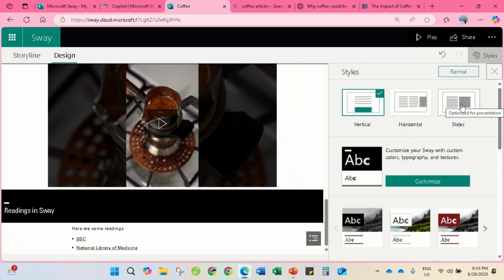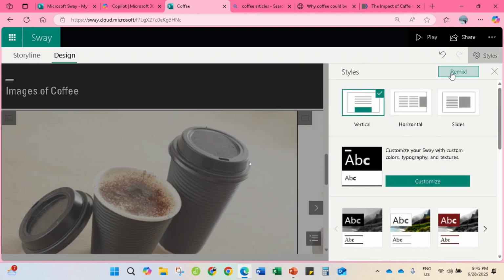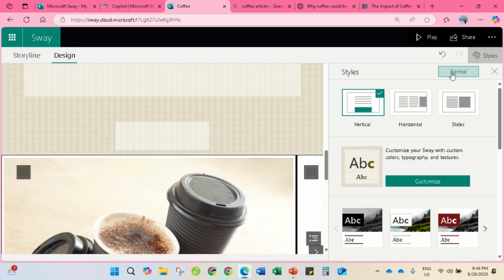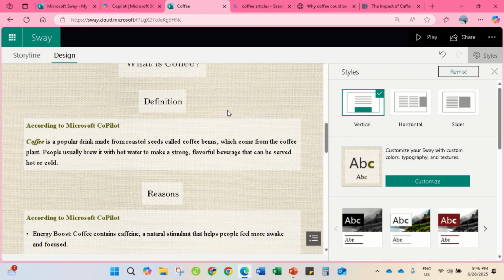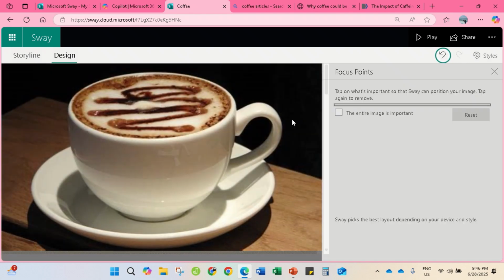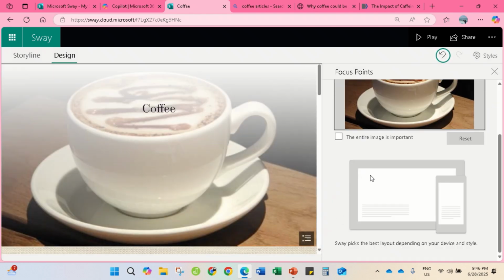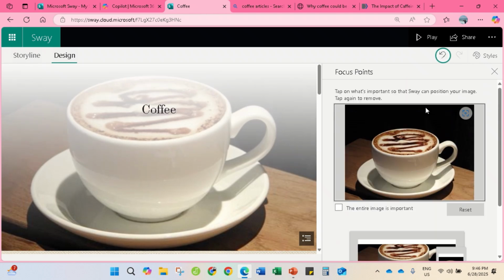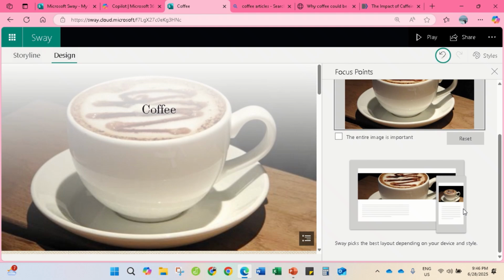It looks like this one. I would like to change this one into a remix. Let's see if the design would be better. This is now how it looks. And then when you click this one, another thing is you can go on focus image. If you want to see this picture, there will be an option, this would be the image in a computer, in a tablet, in a cell phone. So you can work that out.